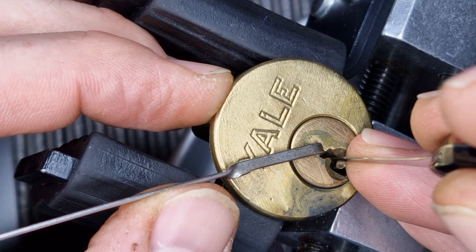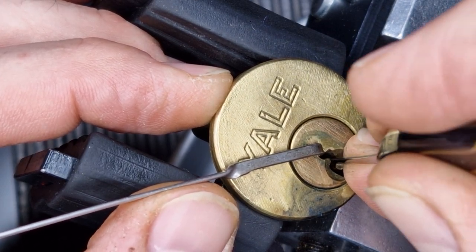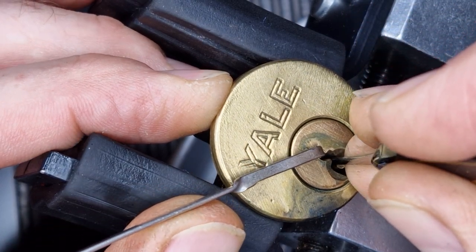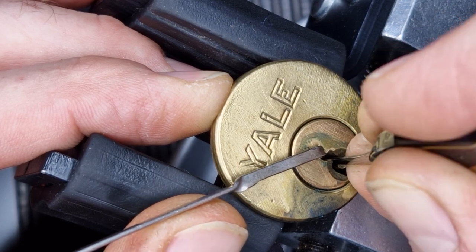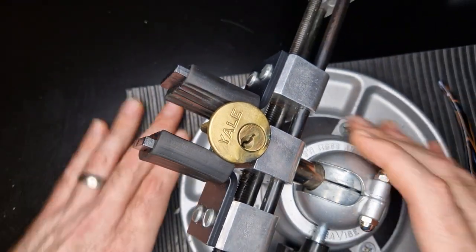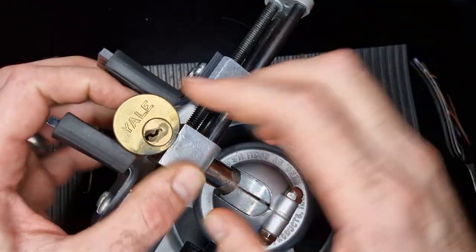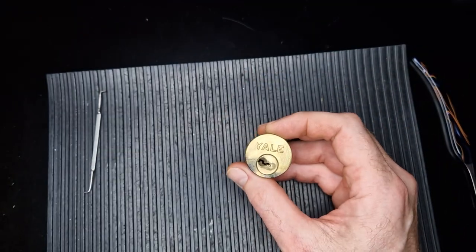I think I'm close, right. One, two, three, four. I think it's five. Yeah, counter rotation on five. Same quite high. Don't want to drop anything else. There we go. And we set him. We got him open. Zoom you back out there. So let's see what crustiness we've got inside, and just confirm that we've got those mushroom pins in there.